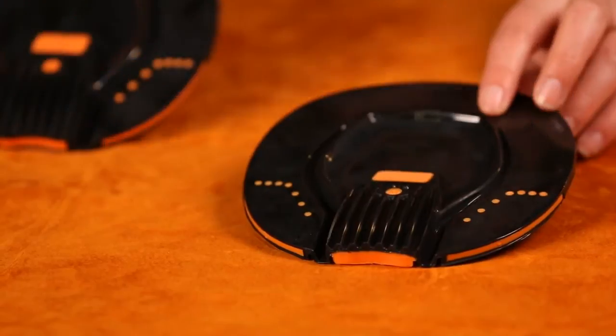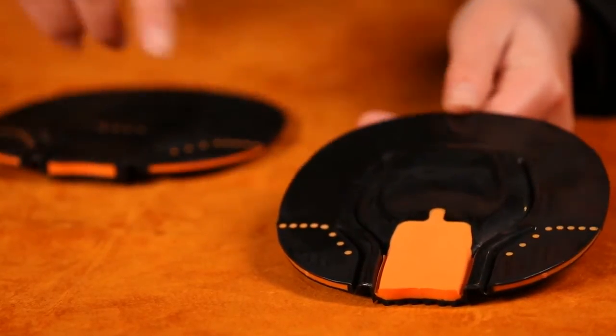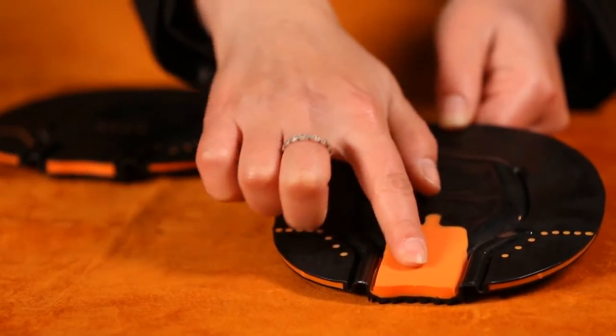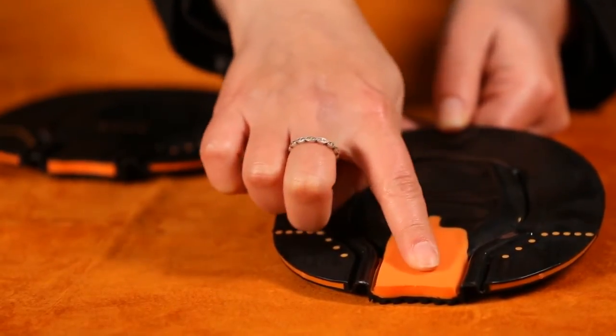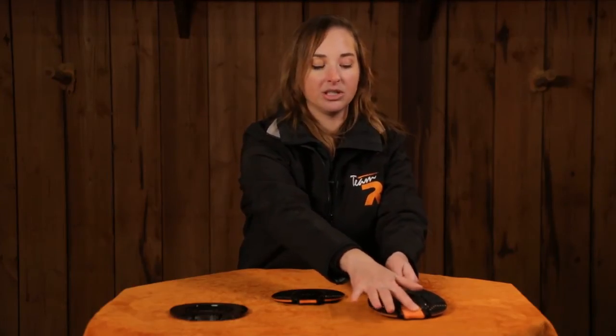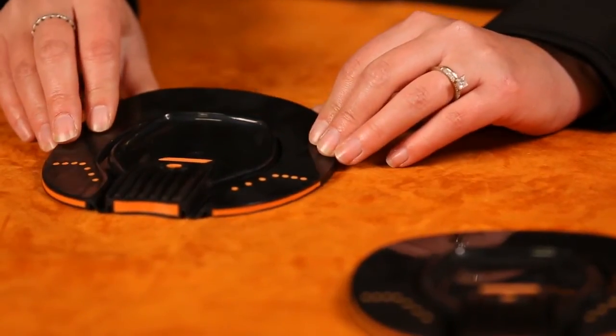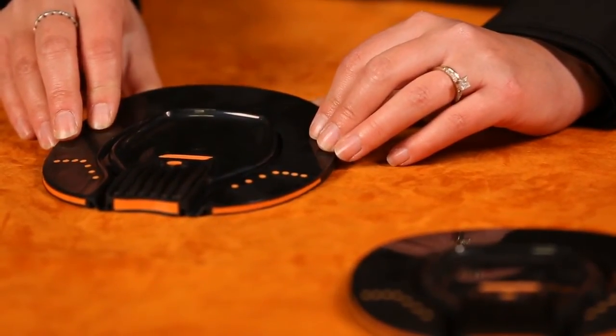The same with the extra soft. They're going to look exactly the same from the shoe side or the ground side, however if you flip them over you will notice that the extra soft has the softer, spongier polyurethane that goes all the way to the horse's frog, providing a little bit of soft material that butts up to the horse's frog. The SS is by far our most common pad and is the one we recommend you start out with. From there you can go with more support or more softness depending on what your horse needs.